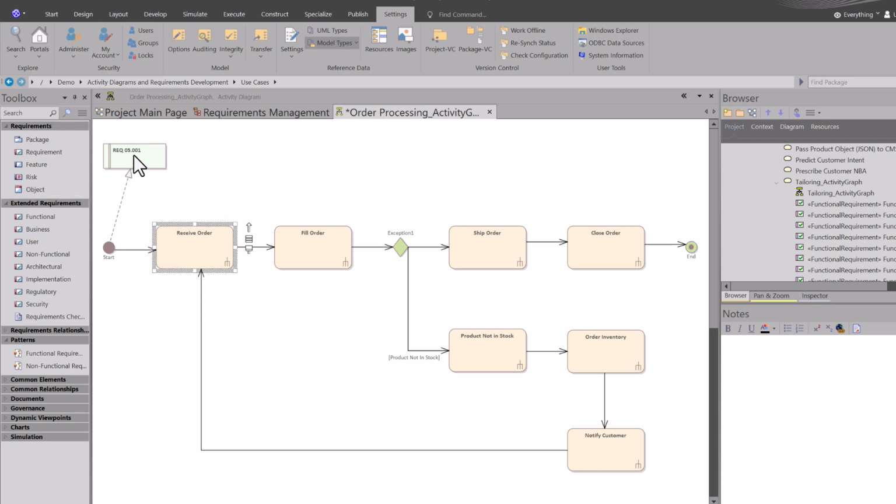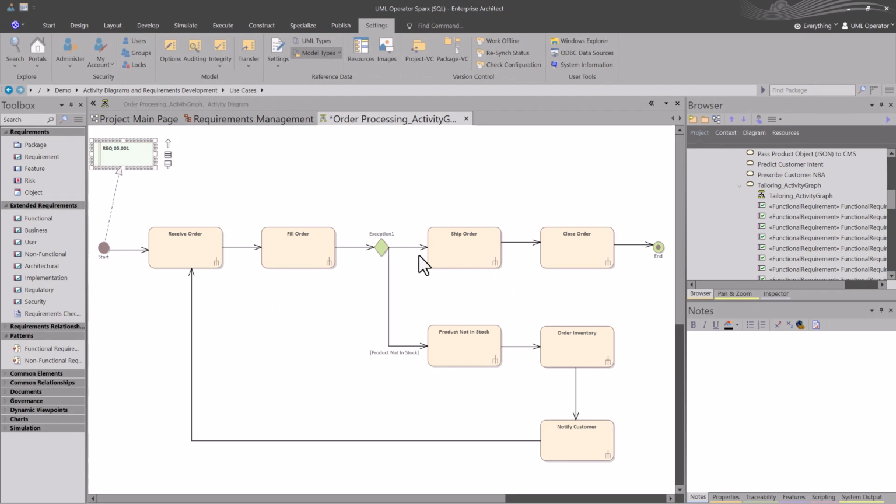But I just like to start sketching out, because I know I'm going to need requirements for each one of the elements. I start sketching that out. Then I can simply drag and drop the requirement, the extended requirement type for each one of them as I'm thinking, as I'm eliciting requirements, all right? As I'm analyzing the elements that I'm writing requirements for.